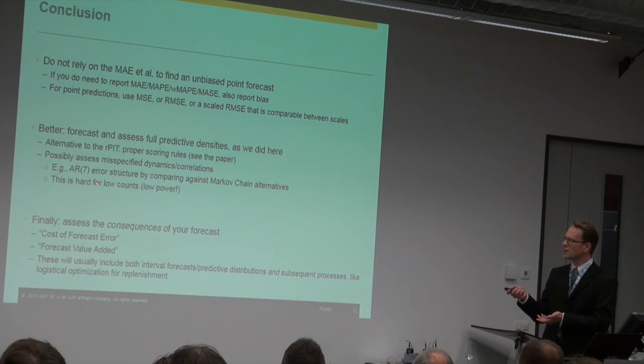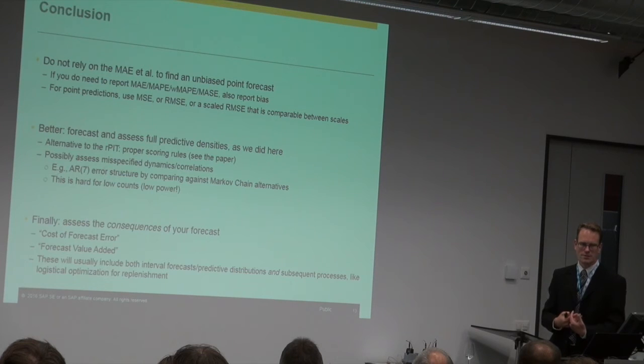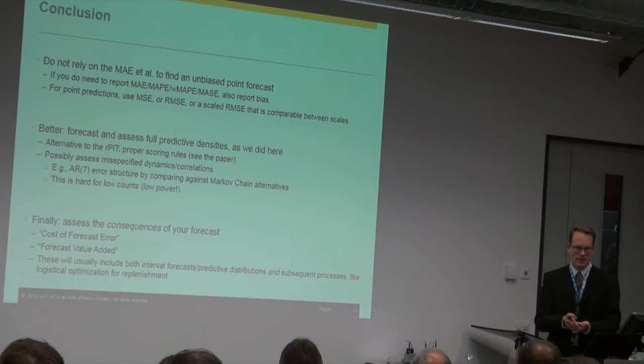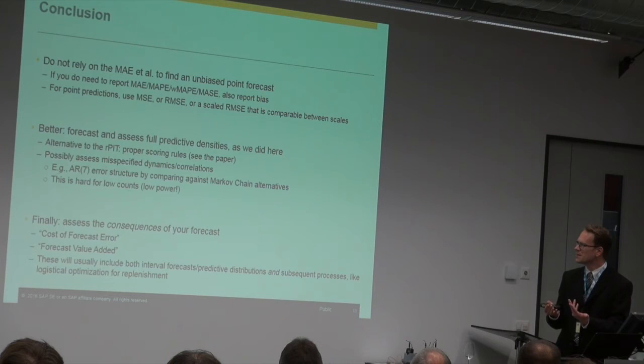That is extremely hard for low counts because there's simply very low power involved here. If in a drugstore, for a typical product, you sell 1 per day, perhaps or even lower, then whether you sell 2 on 2 consecutive Saturdays doesn't really mean a lot. There's just a lot of sampling variation in there. So it's extremely hard to do that for low counts. There's very low power involved here.